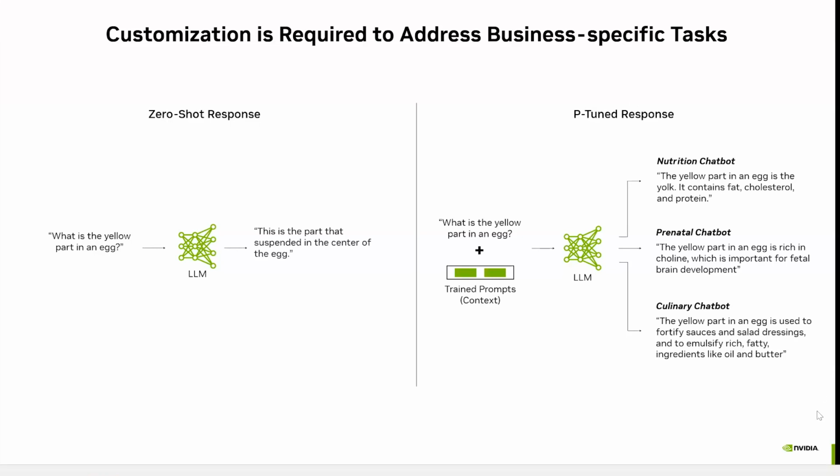Let me see the question answer if somebody has asked. Yeah, I'll talk about what all the foundation models are available. I'm going to show you right now the 43 different kinds of foundation models available, and you can have a look. So I hope this part is clear, right?